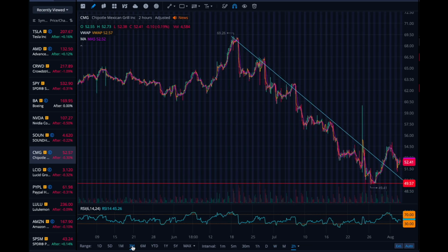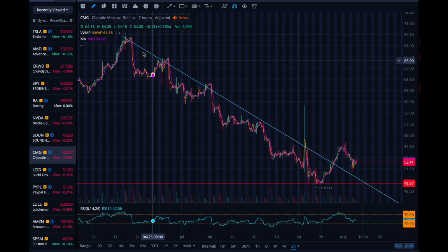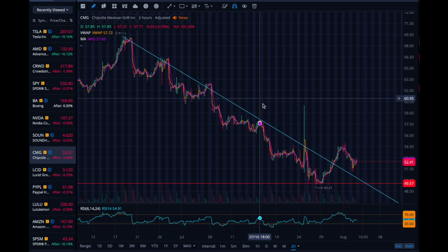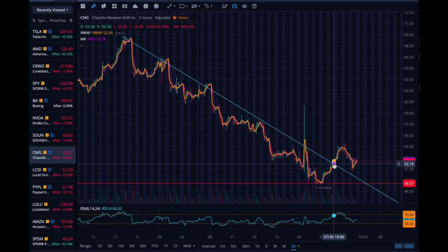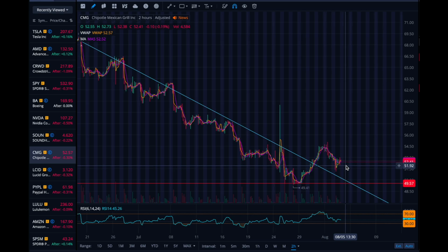But when you really look at the fine details here of the 3-month, it had this clear resistance where it was rejecting, and you can see it on multiple tip points, 1, 2, 3, 4, 5, and then it broke through. So now it's starting to show support here at this 51, 52 range. I want to see if it's going to continue and make higher highs here. That's what we're looking for.